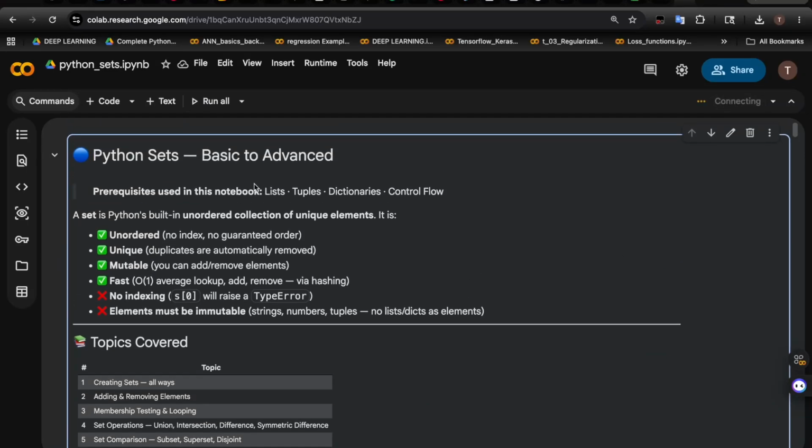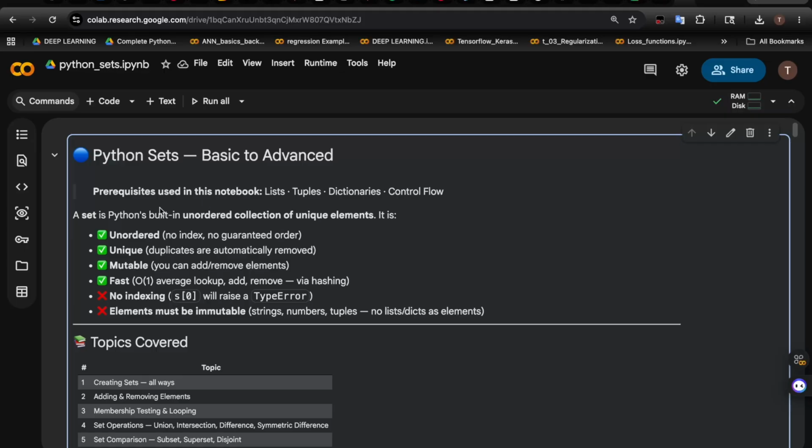So yeah, hi everyone. Today we will discuss Python sets, basic to advanced, and we are expecting to complete our sets topic a bit faster, because sets are almost the same as the tuple and list that we have studied so far. I think sets will not take much time, and again, it's not exactly the same, but mostly it will be the same thing. Okay, so we will discuss it.